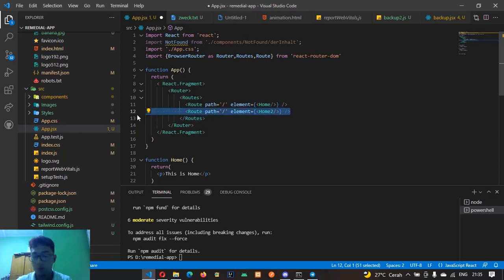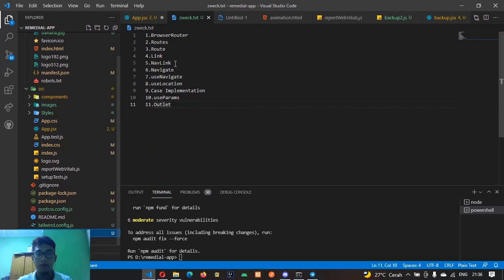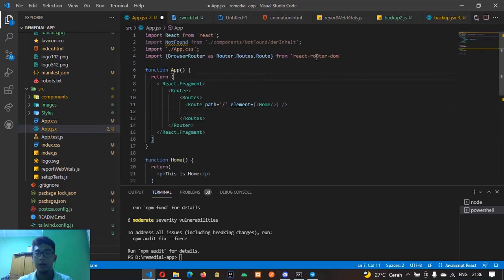So we want to use our fourth component, that is Navigate. How to use this Navigate? Let's check it out. First, we import Navigate.